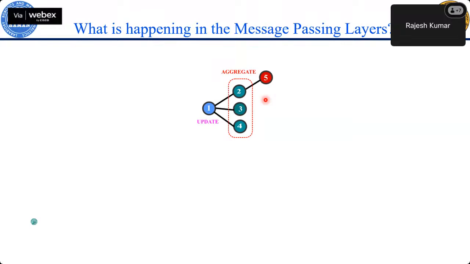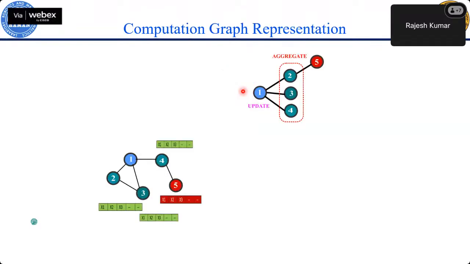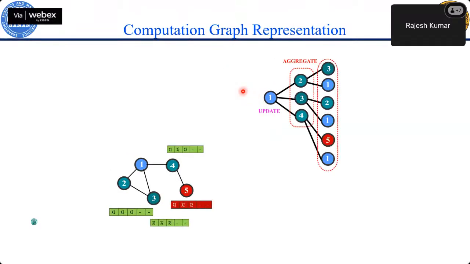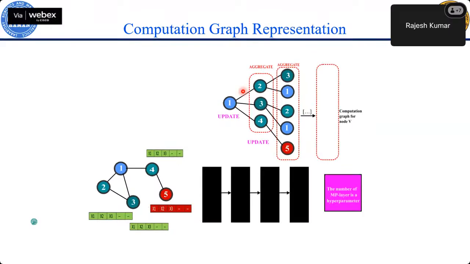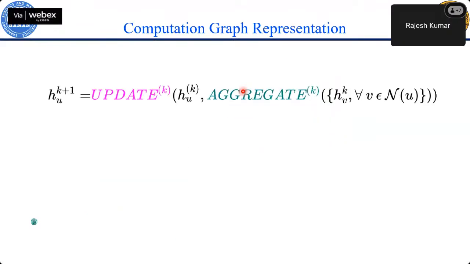I'll take another representation. You can see here we have this aggregation. This is far away. We have some information. We update one, and after that we update another one. This tree keeps on increasing, and our network keeps on learning. This is how the network learns from each other. So two processes will occur. We aggregate. Now, how we do the aggregations, we will come to that.